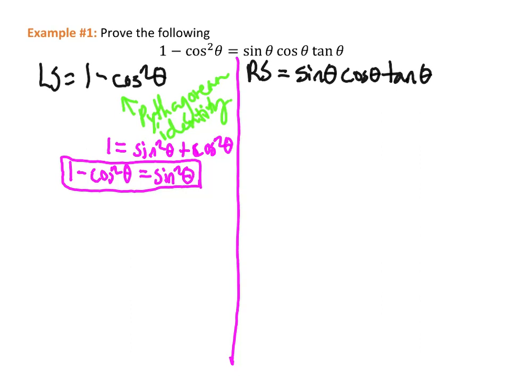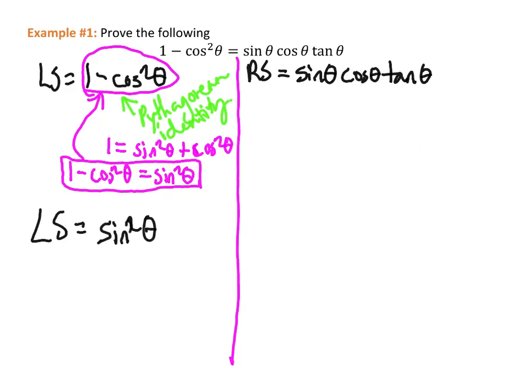So this is essentially a version of the Pythagorean identity. And you can tell that sine squared theta is definitely simpler than 1 minus cos squared theta; there are two terms here and only one term there. Generally what you're trying to do in a proof is simplify the sides. Every once in a while you actually want to expand them, go the other way. Your final goal is to make them look the same, but often a good way to do that is to simplify. So if sine squared is simpler than 1 minus cos squared theta, it's a good sign that I should plug in sine squared theta here. I'll replace this entire 1 minus cos squared with a single sine squared. So the left side simplifies down to just sine squared theta.